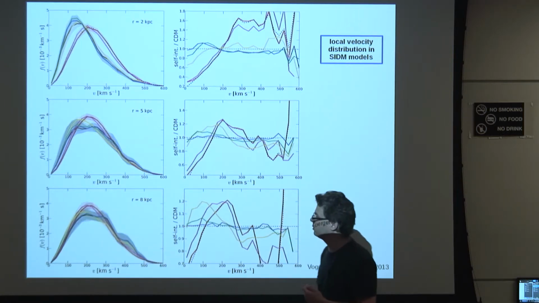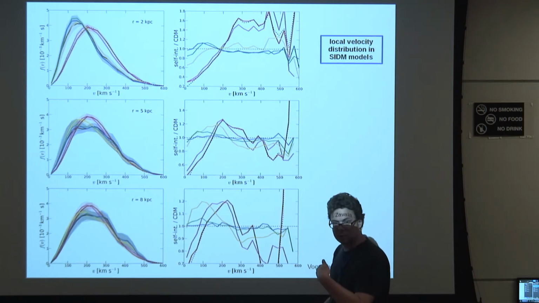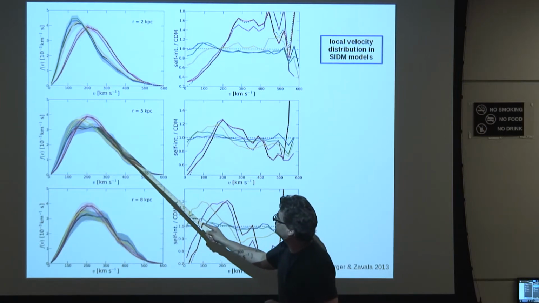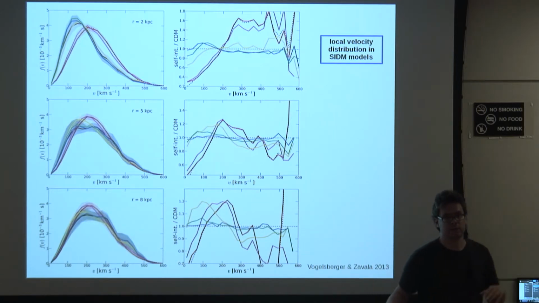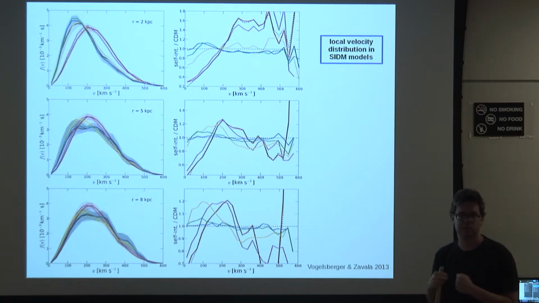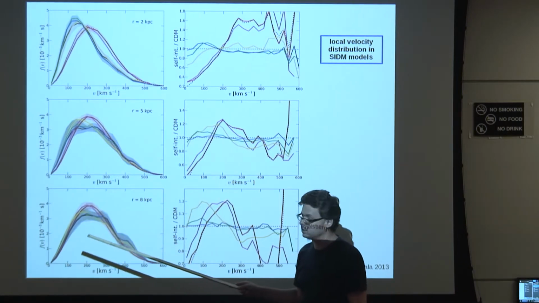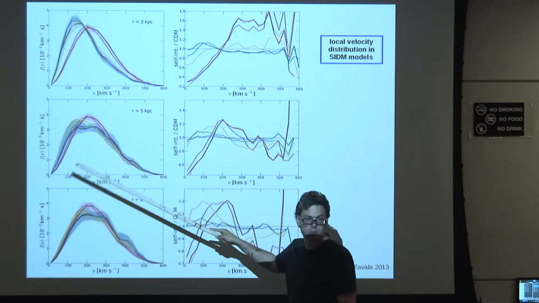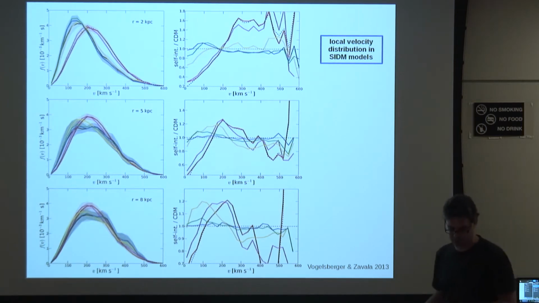However, if you turn on a lot of self-interactions, then the system, because it is no longer collisionless, will get to equilibrium quicker. Especially for this red model, which is again the extreme model, you see that in all these cases the red solid line traces the black dashed line very well. That's simply because you have so many collisions that the system is driven very quickly to equilibrium, and it follows the Maxwellian distribution closely. All the other lines are intermediate cases. So the allowed models are, for most cases, pretty close to the CDM case. In general, the velocity distribution doesn't change too significantly for the allowed models.